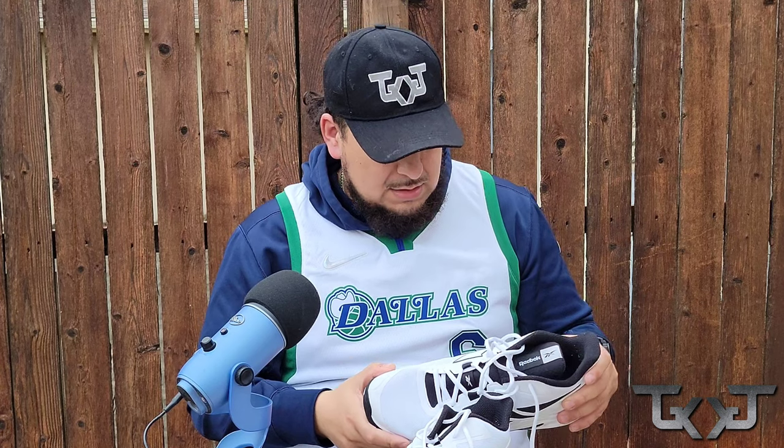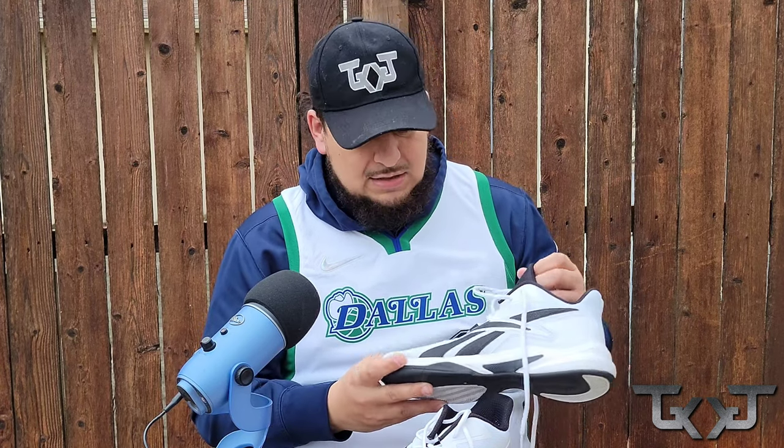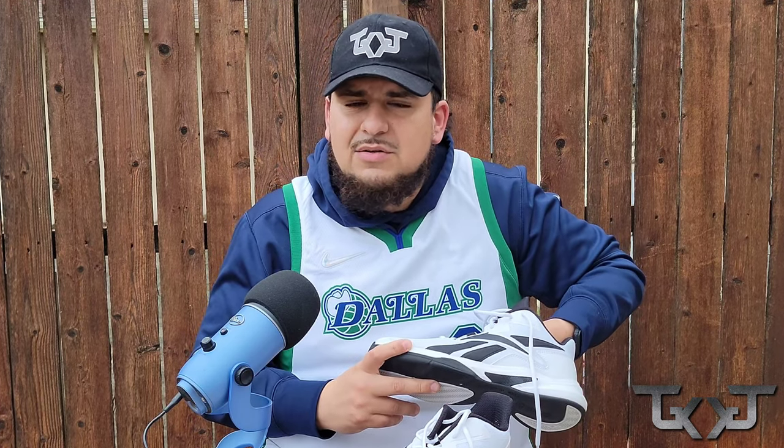When I copped them, they were going for about 70-something with like 40 to 50% off again, so I was able to cop them for about half of that price. The reason I wanted to cop them is because they just look like a decent shoe — a really good performing shoe.